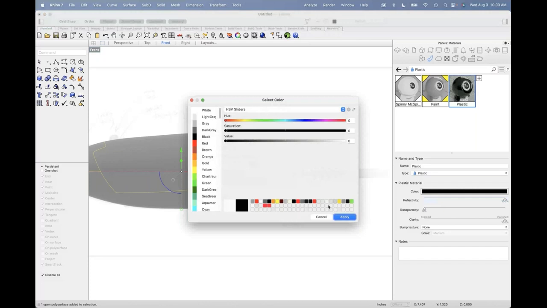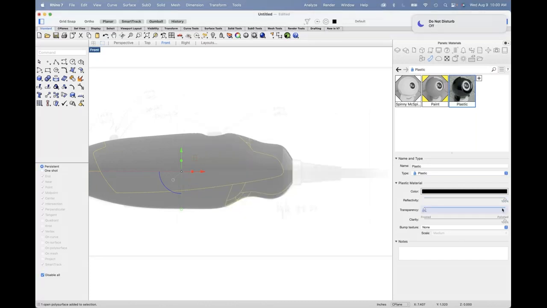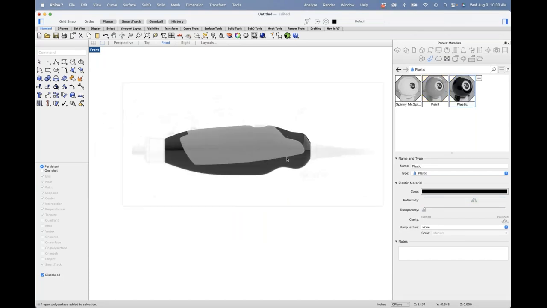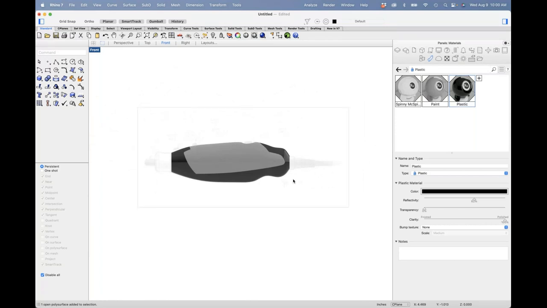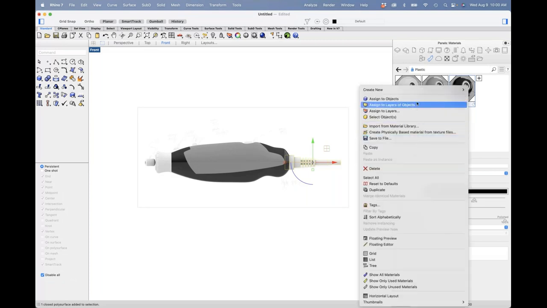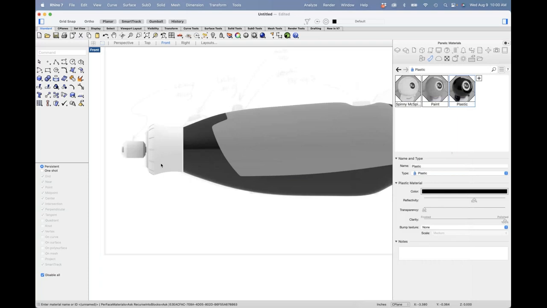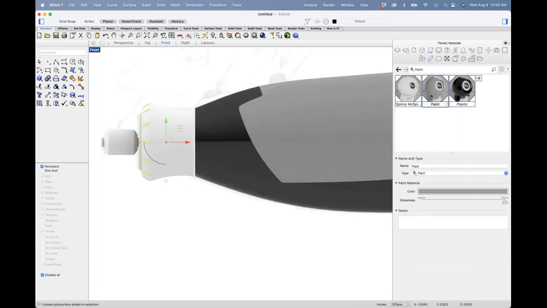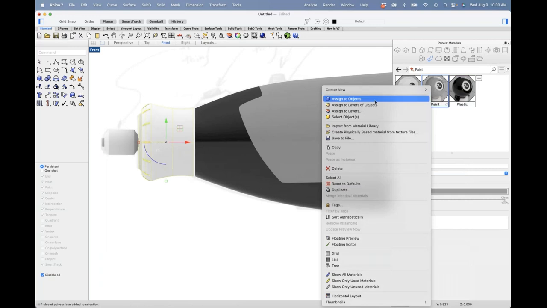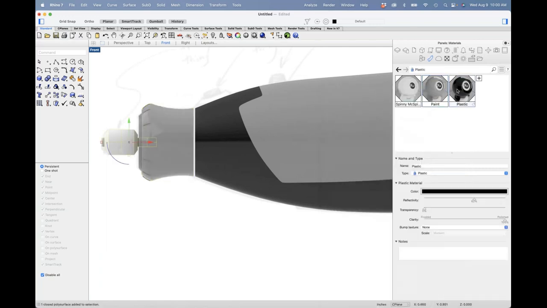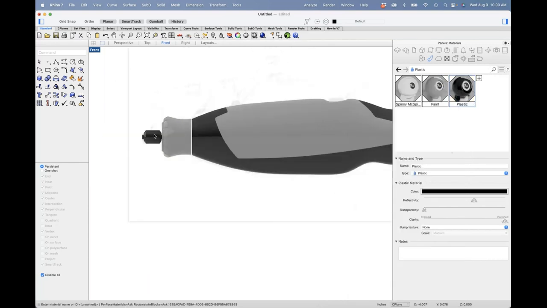So let's do this. Let's bring our reflectivity down a little bit. And then let's throw this on there. And we can see our curve break now. And if we wanted to, we could start adding materials to the rest of the thing so that we can start to get a little clearer picture of what this thing is supposed to look like. My mouse is delaying. And so this has, that's gray, this is black. And obviously, if we had more time, we would start getting into things like adding the knurling to this and all sorts of stuff like that.